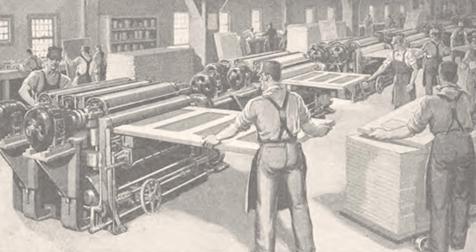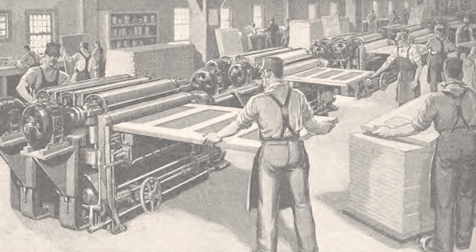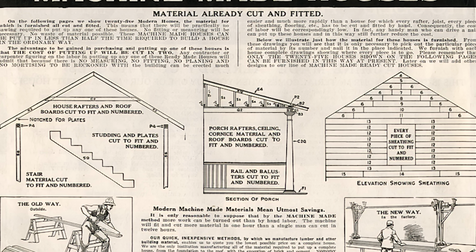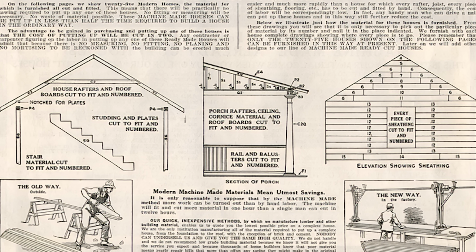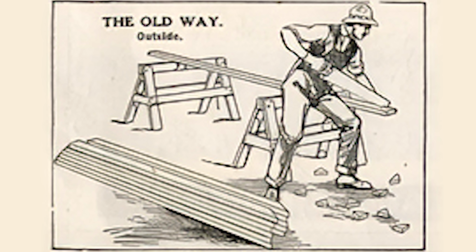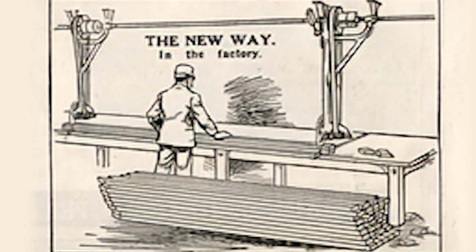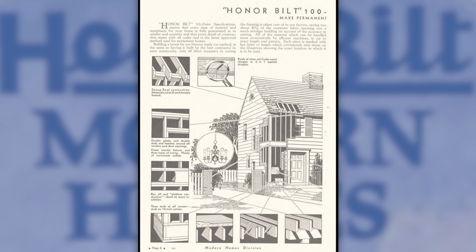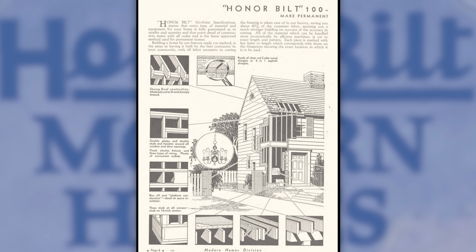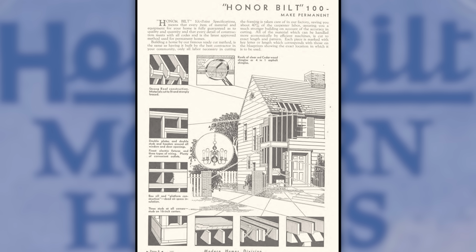One of the key innovations that set Sears homes apart was the use of pre-cut and fitted materials. Introduced in 1916, this feature dramatically reduced the time and skill required to build a house. Before this, lumber would be cut to size on site, an exhausting process that required precision and experience. The pre-cut pieces came with labeled instructions, allowing even those with minimal construction experience to piece together their new home. Much like what you might see in an IKEA instruction manual today, albeit a tad bit longer and more complex.